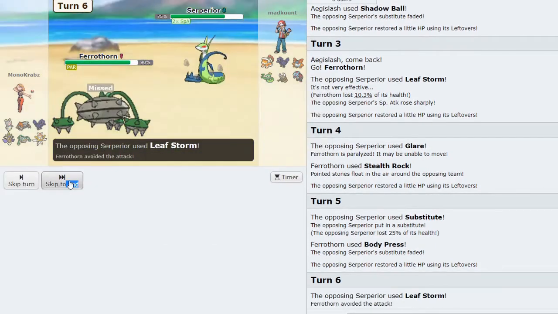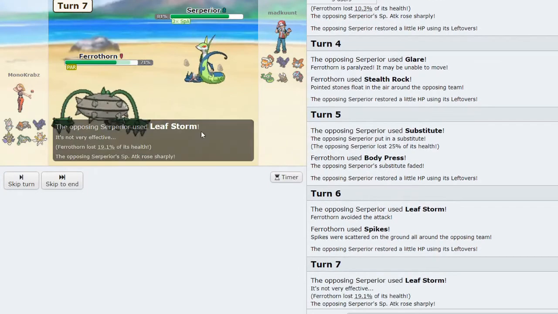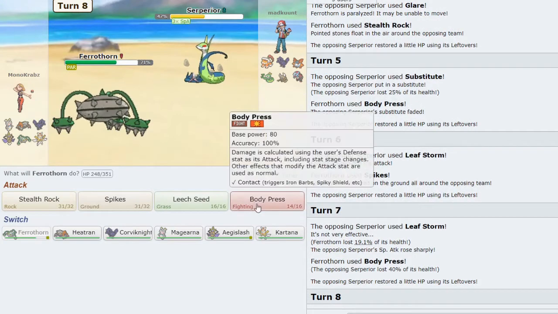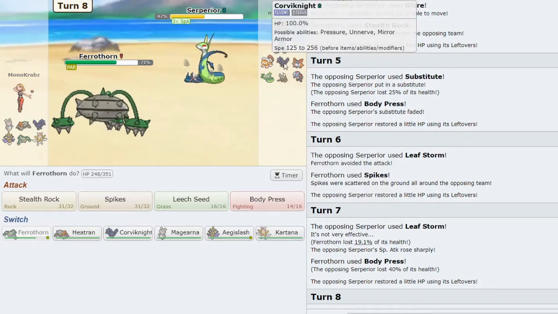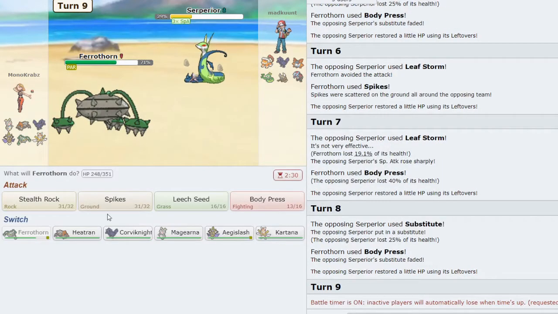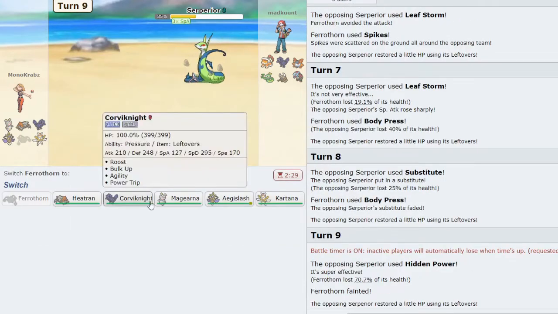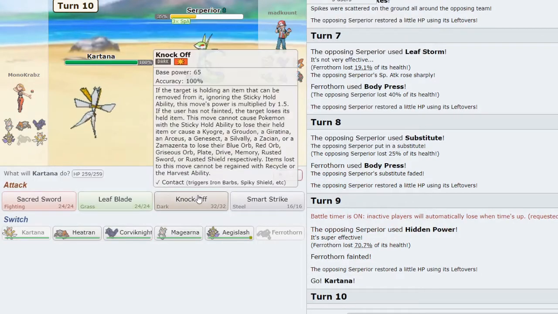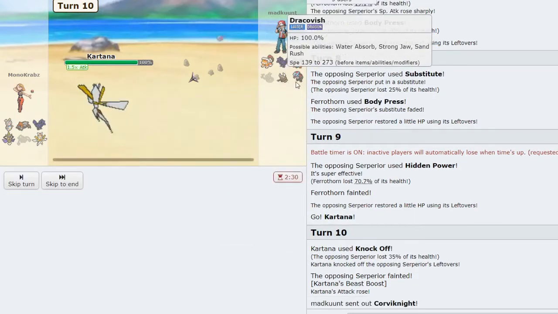If they do set up all their Leaf Storms, it can be quite dangerous for me. And we will kind of just click Body Press here again, hopefully getting a KO for Kartana when it comes in, because Kartana does a decent chunk to their entire team, to be honest. I'm going to continuously click Body Press here. They go for Hidden Power Fire, good play. But as I said, Kartana should get a nice KO. Knock Off, if not KOs, it definitely gives my team great support.